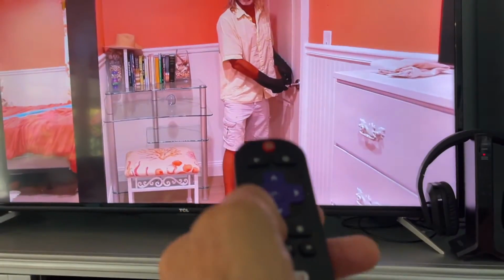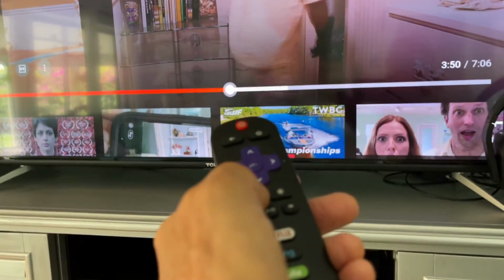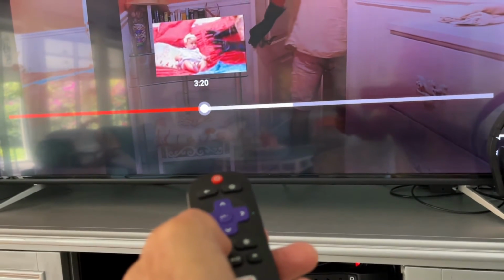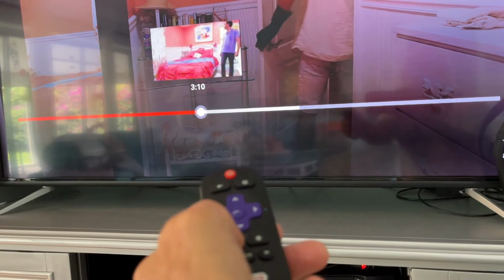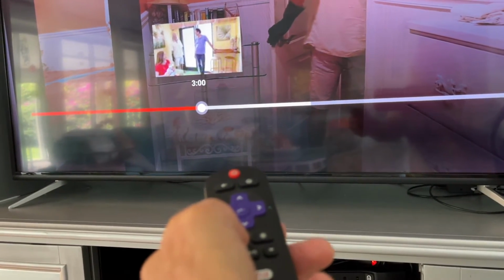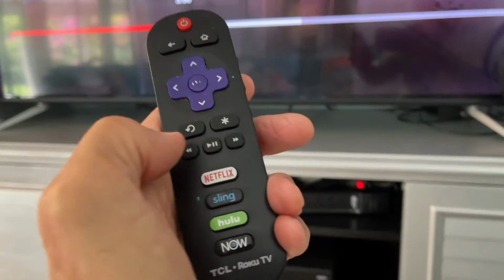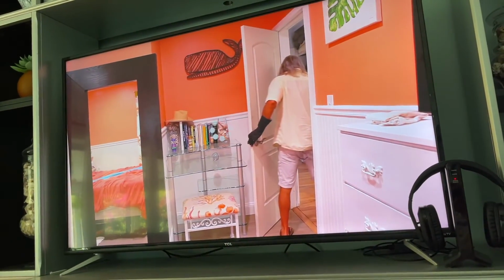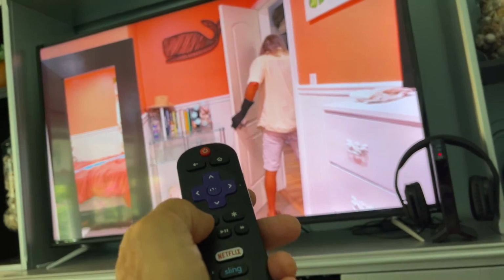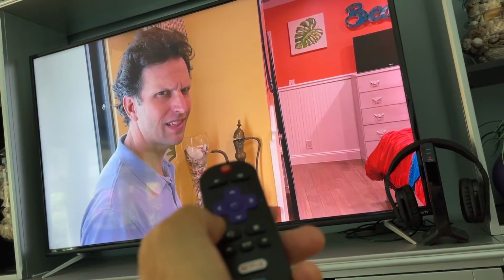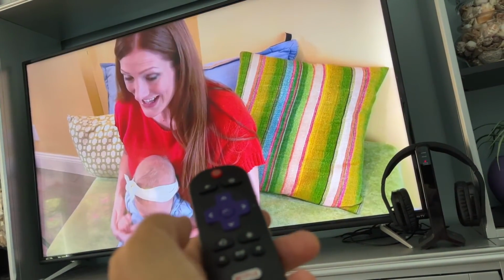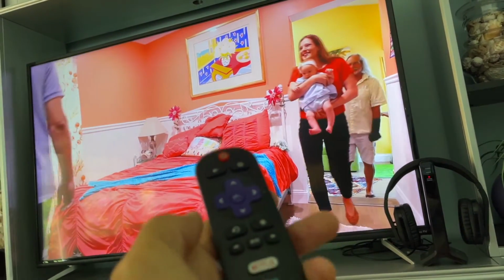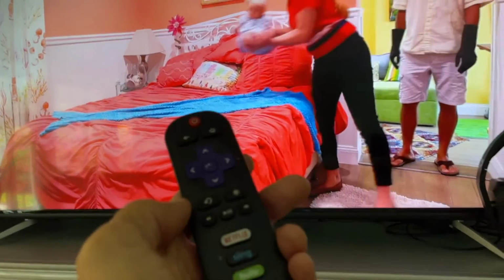So let's look at it again. And you can also hit it a number of times and it'll keep moving back a couple scenes. So look, it says 320, there's 310, there's 3. So it moves back 10 seconds at a time, right? And then if you want to play it, bam, there you go. And so now it's going back in time, in the timeline. And the more you do it, the farther it's going to go back. So now we're back like a half a minute. And they're coming in, looking around and checking it out.